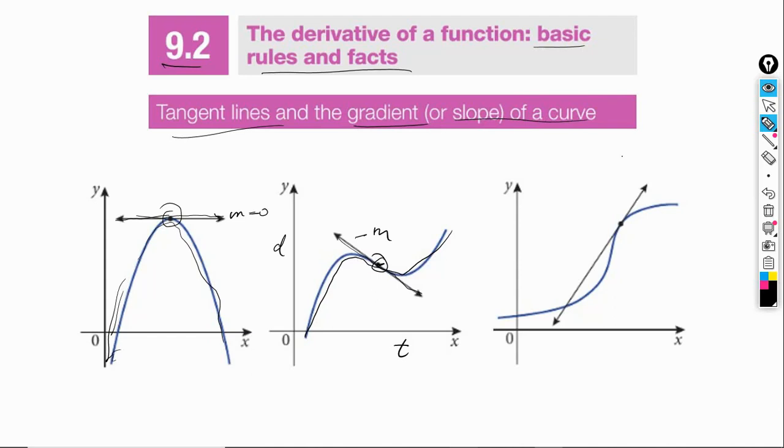Then in the next graph, we have another case where there's a point on this graph and the line of tangency to that point. Notice that this line is going up and it's very steep. That tells us that the slope is positive. So you have a positive slope for this line, meaning that the instantaneous rate of change here is positive, right? So if this also represented the motion of a particle in a distance time graph, it would tell us that at this point here, the instantaneous rate of change, or the velocity in the case of a distance time graph, would be very steep, meaning that it is increasing at that point in time.